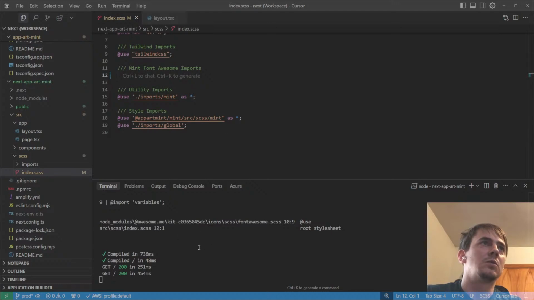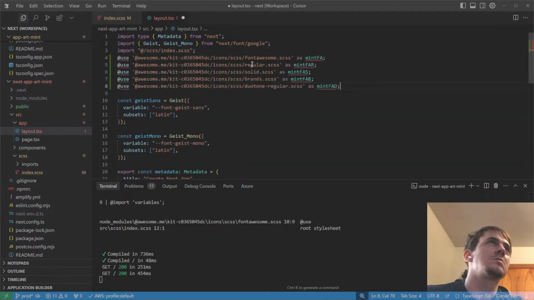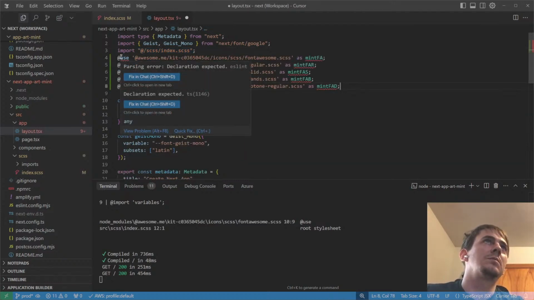See, that has no warnings. That's beautiful. So I'm gonna see if I can inject it in here.